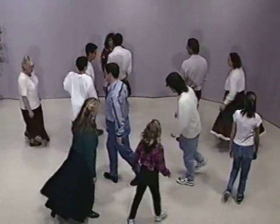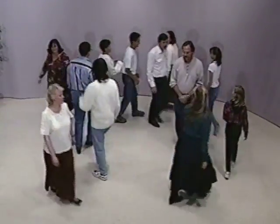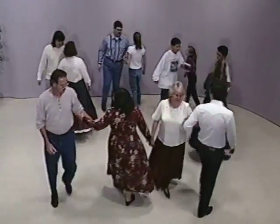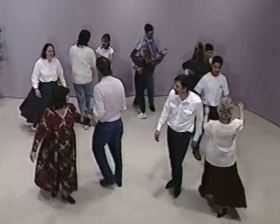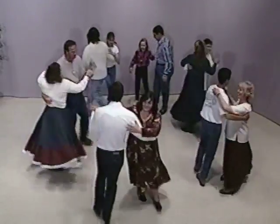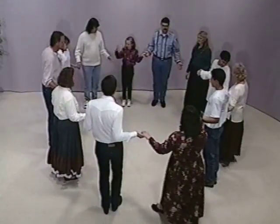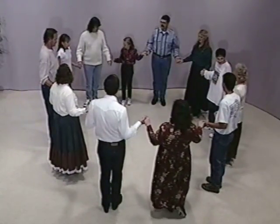Turn around. Find that new partner, left arm turn to a new corner and swing her. And put her on the right and face in, and you have a new partner in a new corner. And we'll do this to music now.